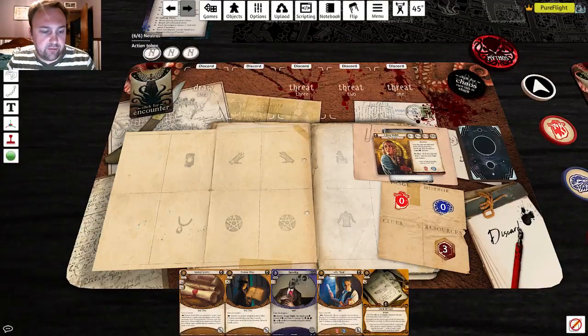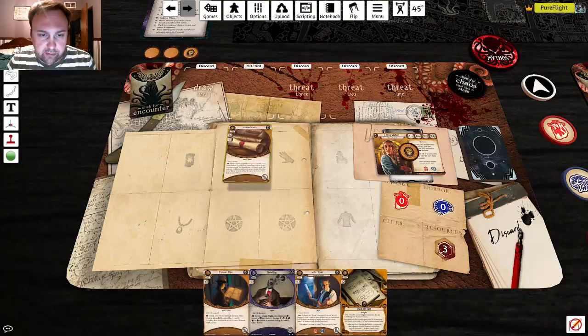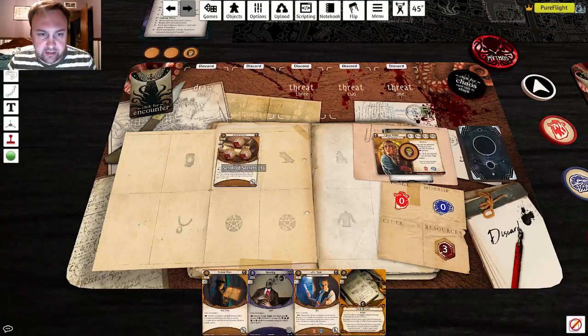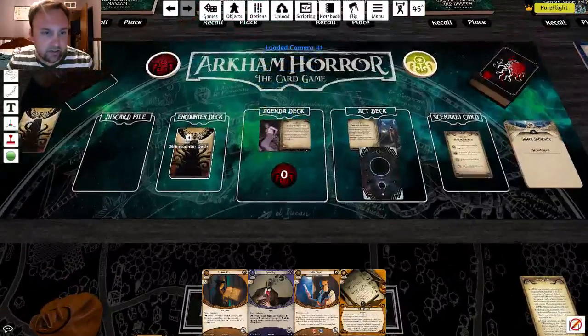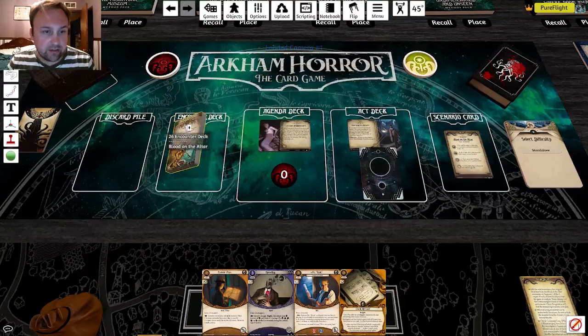That's my first action. Second action. I think we're going to play Scroll of Secrets nice and early. We're going to use a Daisy action to use Scroll of Secrets. We're going to look at the top cards, or the bottom cards of the encounter deck.